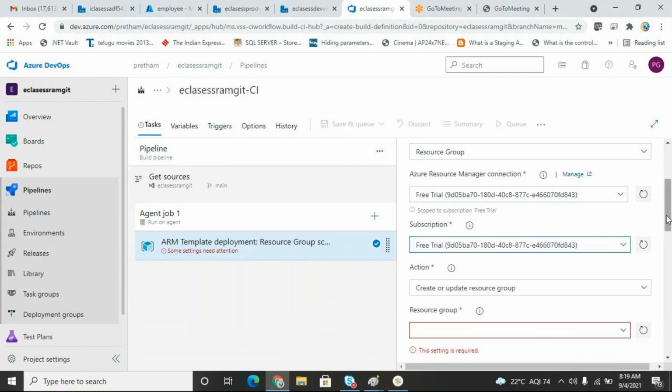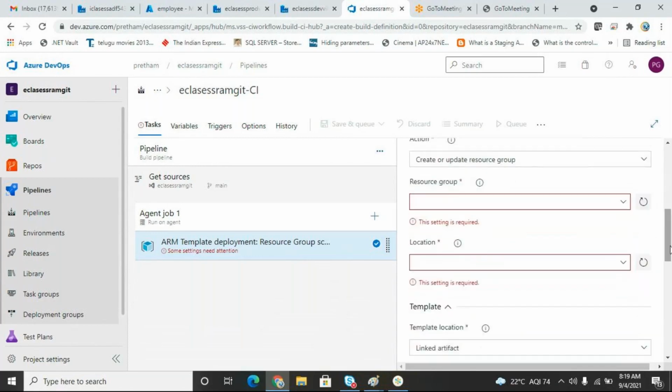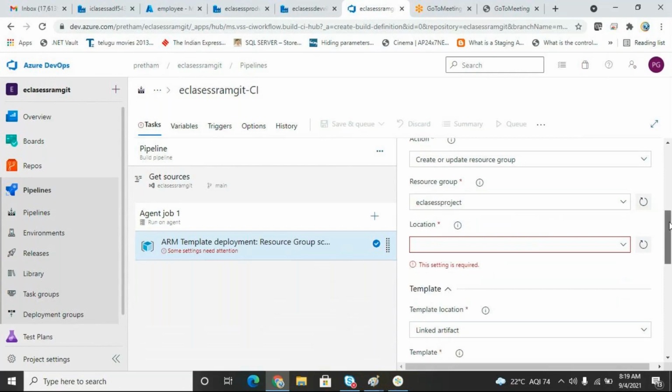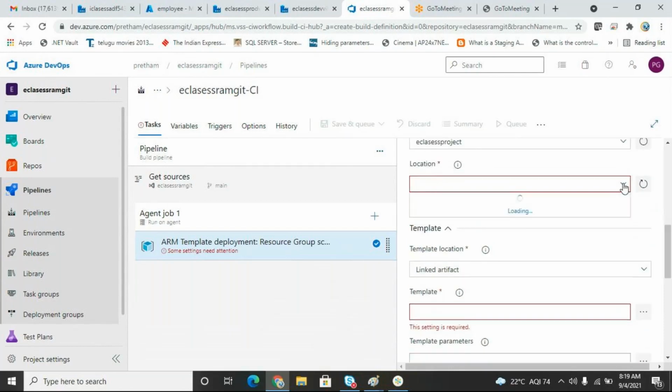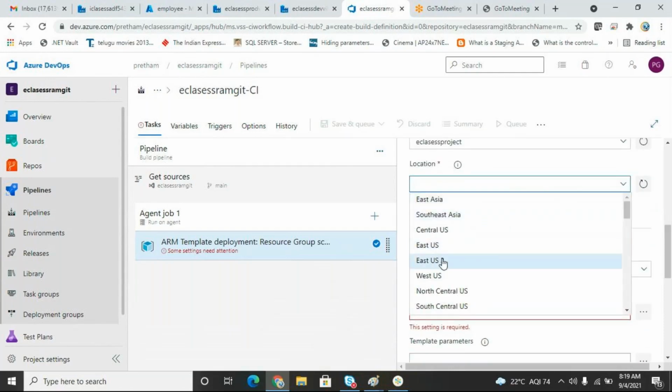Select the subscription. We are going to create or update the resource group, E-classes project 1, and the location is TS2.